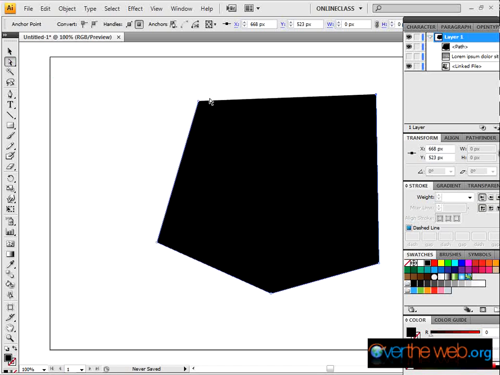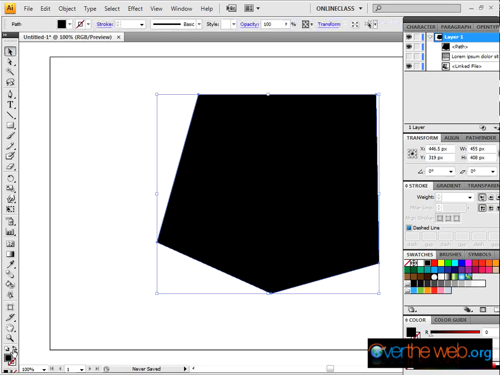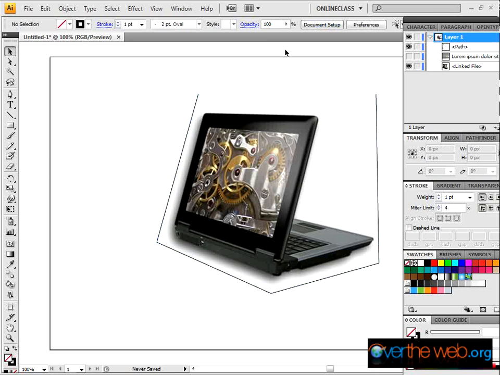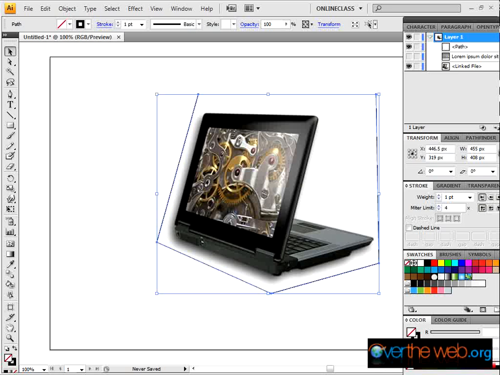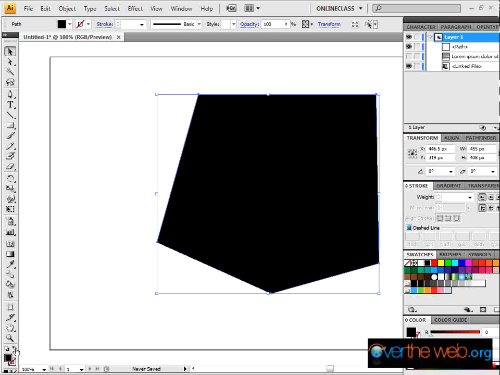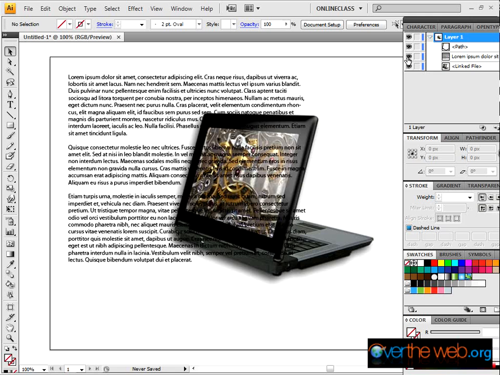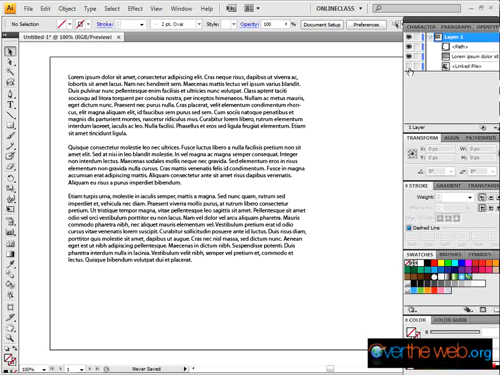It's not perfect, so I'm going to take this corner right there and just move it up slightly. There we go. So now I take my box and I'm going to reverse the colors there. That way it's actually invisible. So now you can see that there is a box around that. I'm going to select that one more time and reverse the information here and make that box completely clear. So now it's actually invisible. Now I'm going to bring back my text and I'm going to make the laptop invisible. Now the two things I have invisible are my box, which is over here, and my text, which is here.